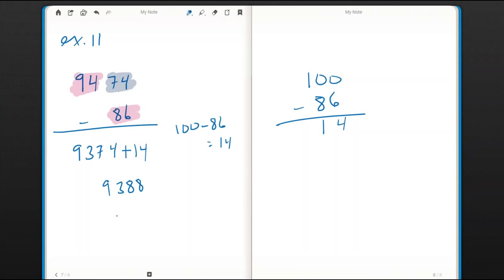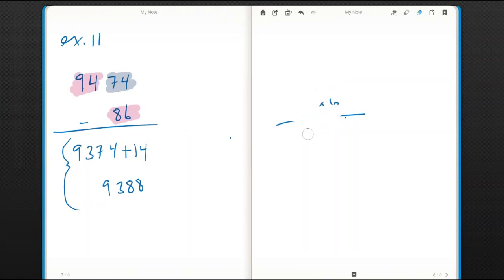Even if you don't keep it in your head, if you write the answers down, you can change this from a subtraction problem to an addition problem. Addition is just categorically easier to handle than subtraction. And sometimes even if you write all of that down, maybe not this part you've done in your head, you think, you know, the 9,474 subtract 86 is the same thing as 9,374 add 14. So those kinds of skills are certainly possible.